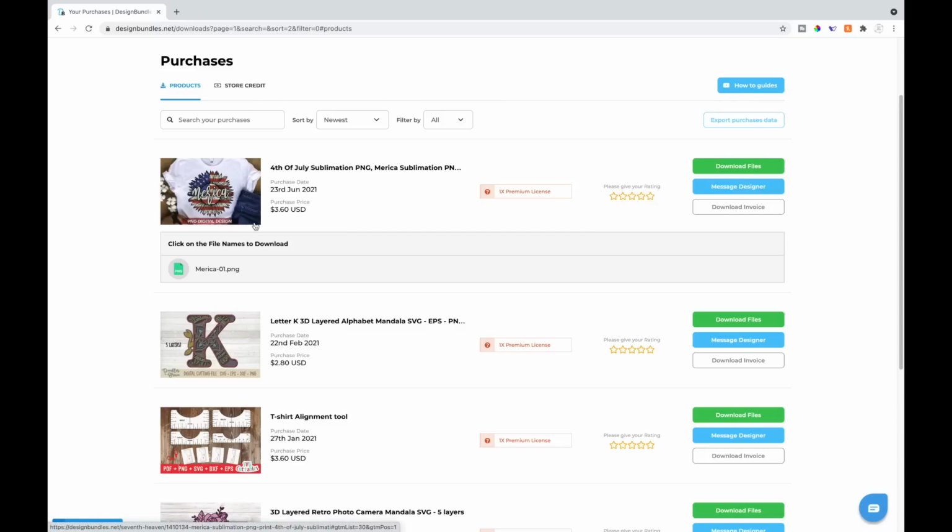Also, with sublimation, you'll be looking for a PNG image. With Cricut projects, you're used to looking for SVG images, because that works really well with Cricut Design Space. But for sublimation, you'll be looking for a PNG image.